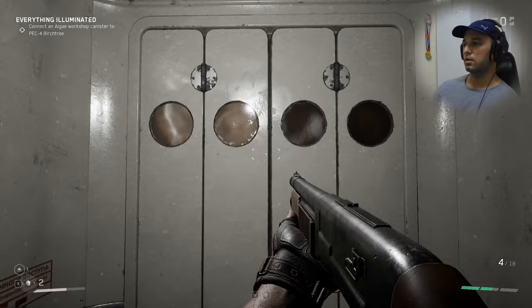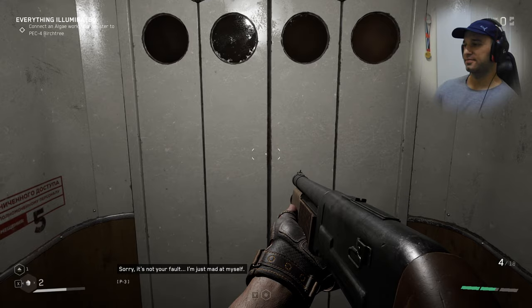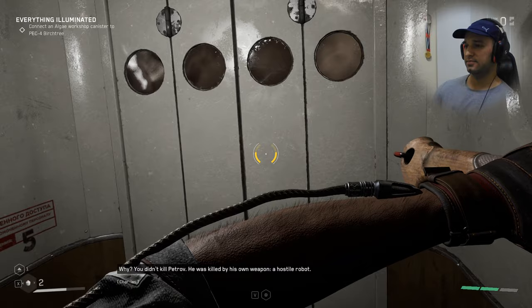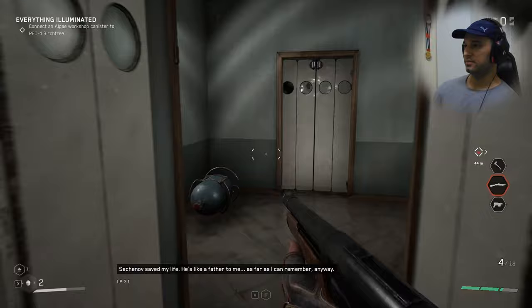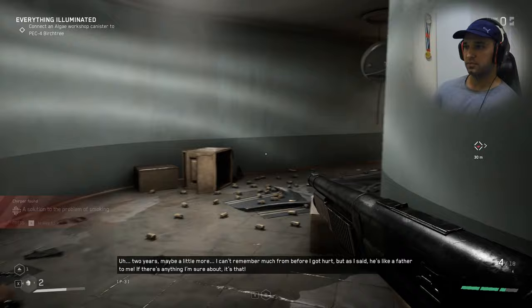Comrade Major? Yes. Got something constructive to say? Have I done something to offend you? Why are you taking your frustration out on me? Sorry. It's not your fault. I'm just mad at myself. Why? You didn't kill Petrov. He was killed by his own weapon, a hostile robot. That doesn't matter. I was supposed to take him alive, and I failed. And that's not all. Sechenov saved my life. He's like a father to me. As far as I can remember, anyway. I let him down. How much of your life do you remember, Comrade Major? 2 years, maybe a little more. I can't remember much from before I got hurt, but as I said, he's like a father to me. If there's anything I'm sure about, it's that.